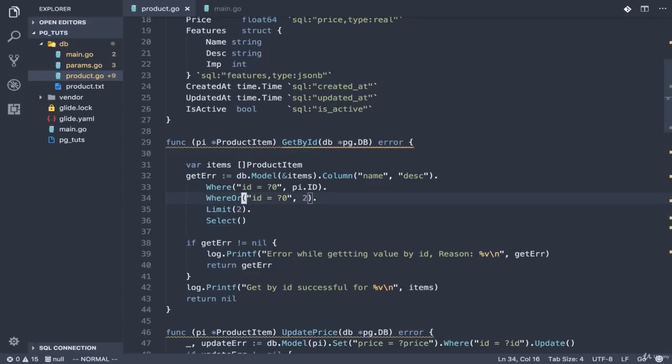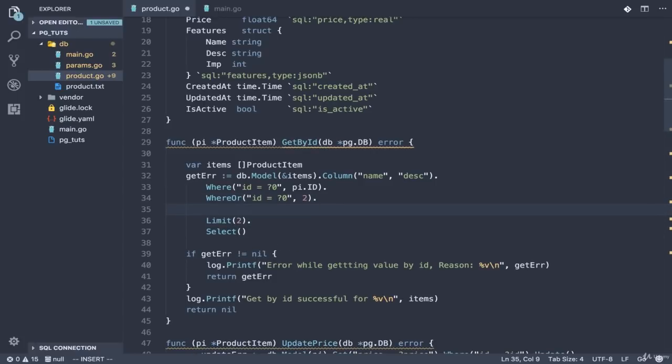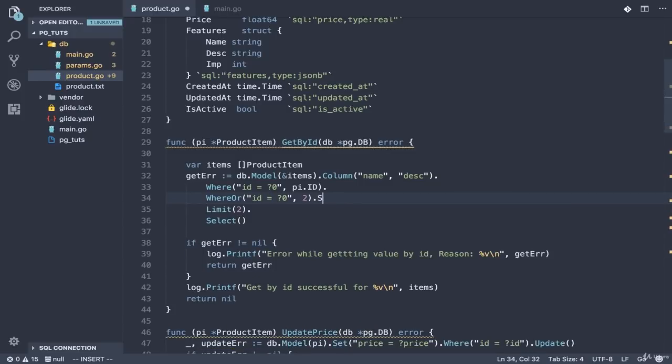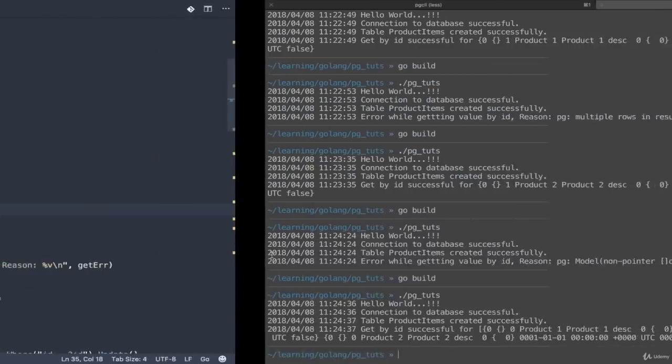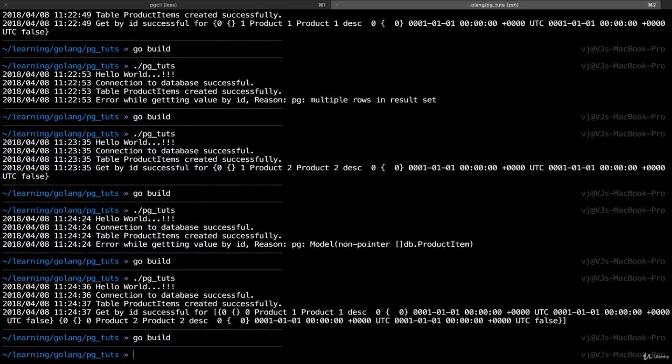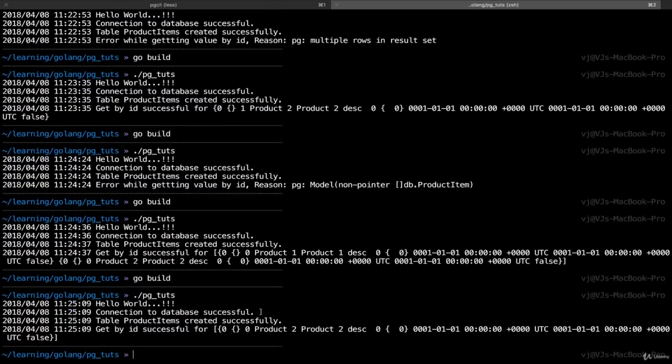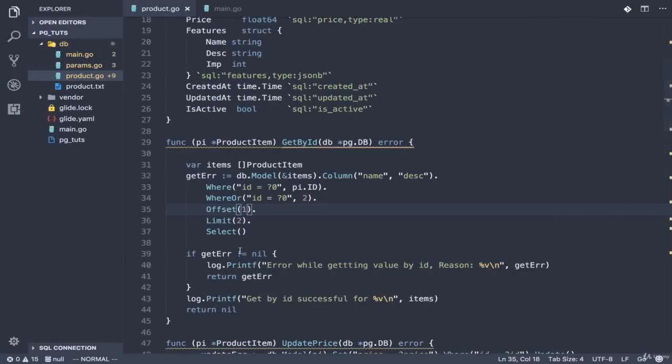You can also do, for example, some sort of offset, for example, you just want to do one offset. So all the functions that you do in the query, you can literally do in here. They are all converted to functions. To offset this, just check it out. Yeah, so it'll just give you product two. It's skipping product one because of the offset. Okay, if you do offset two, then it won't return any result.